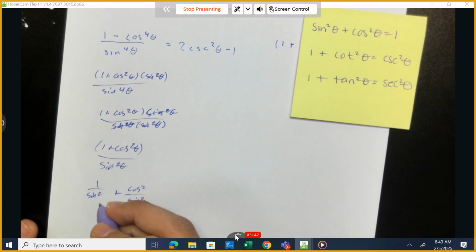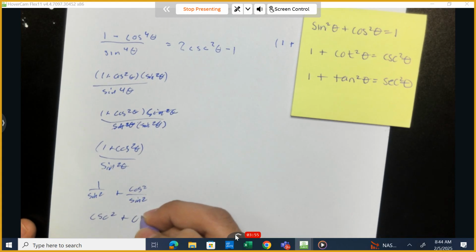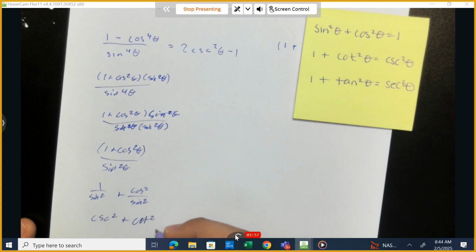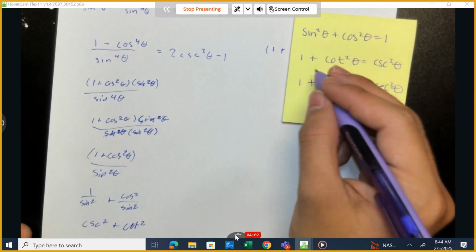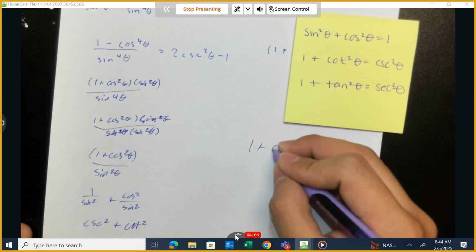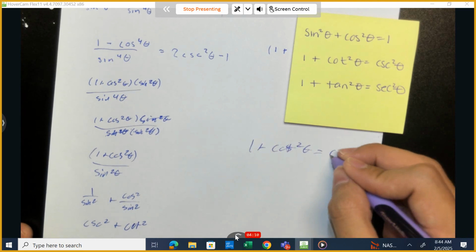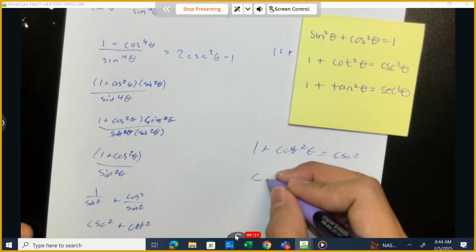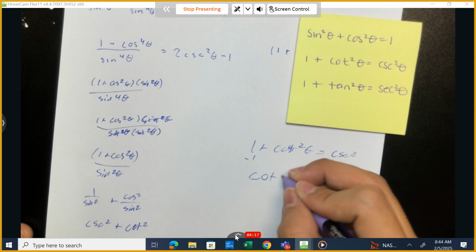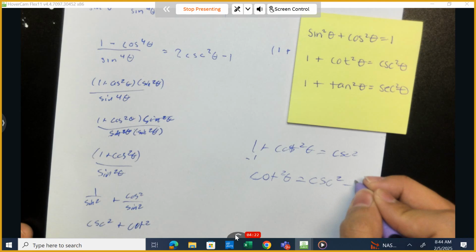And we know that this is cosecant squared plus cotangent squared. And we know that using trigonometric identities, the equation for cotangent squared can be manipulated. So we're taking that second trig equation, and he's saying we're going to manipulate it. It means we're going to isolate cotangent squared. So we're going to take the 1 and move it to the opposite side. So cotangent squared theta, he's doing an excellent job of explaining this, is equal to cosecant squared minus 1.